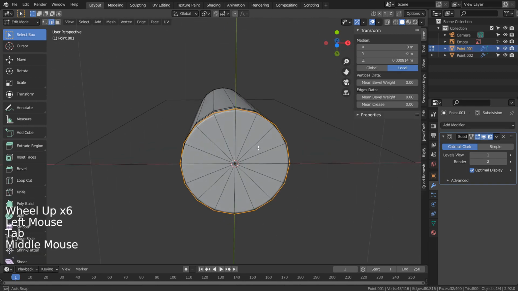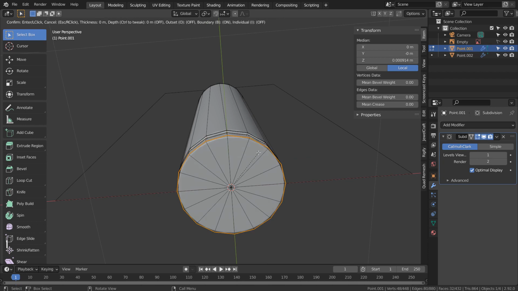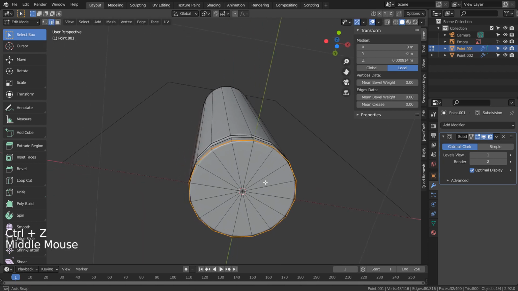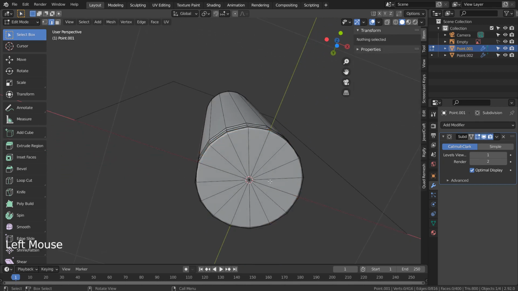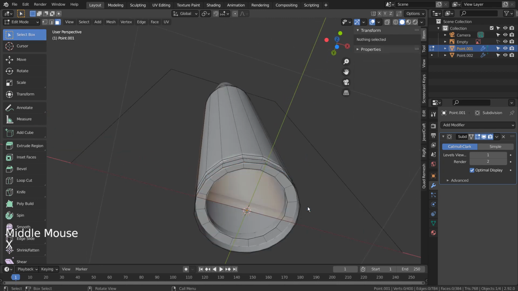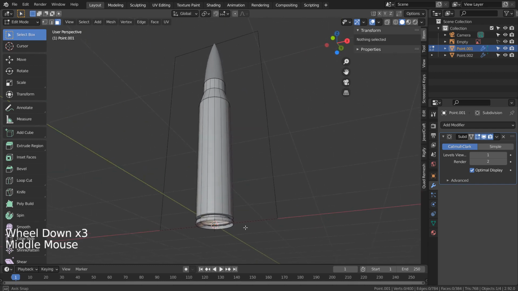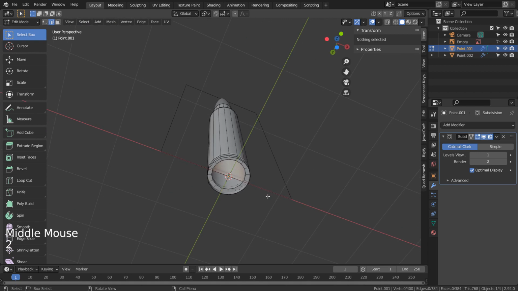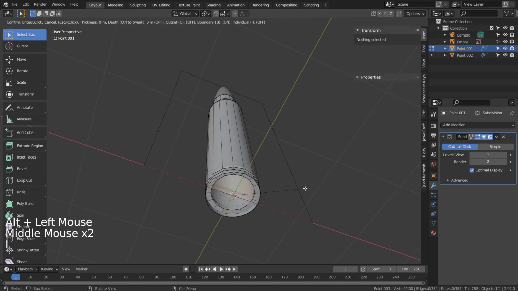In edit mode, 3 to face select. Let's use the circle select tool with C to select and remove the bottom faces. Let's alt-select the bottom edge loop. E to extrude, and Enter to settle.